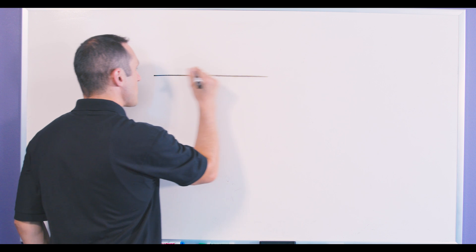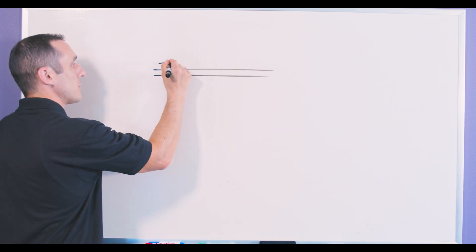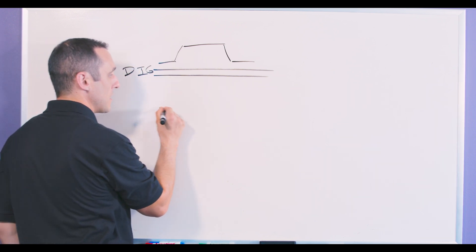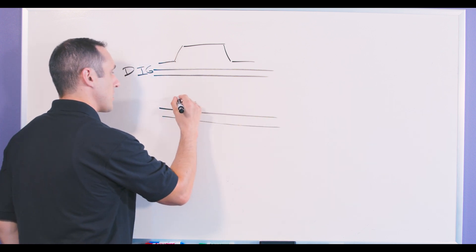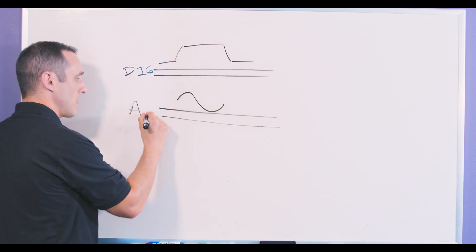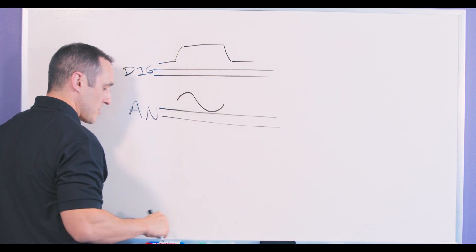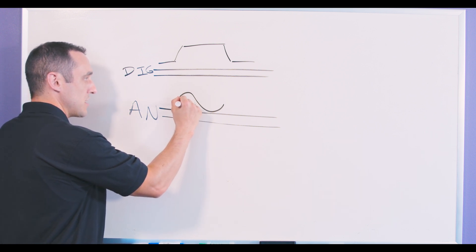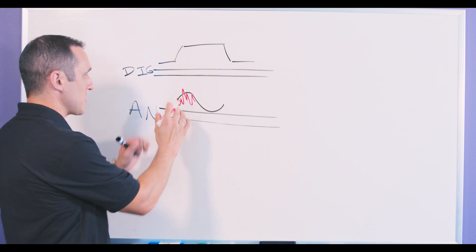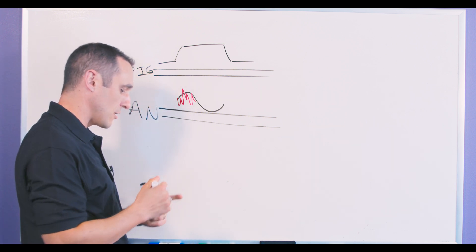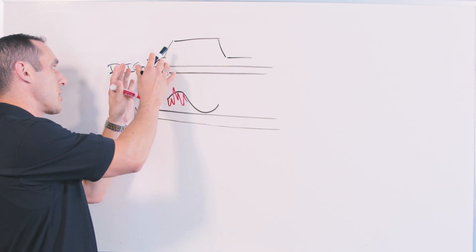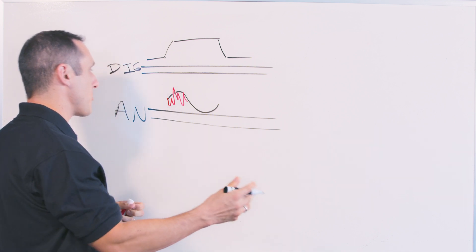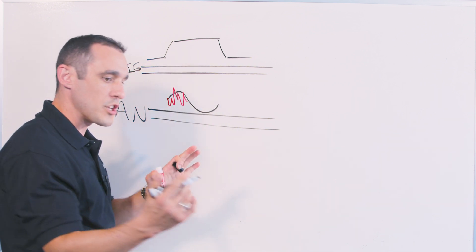So if we have a trace carrying, for example, a digital signal and my digital signal is running alongside another trace that has an analog signal just drawn here as a sine wave. Whenever this digital signal switches, it can then induce crosstalk into this analog signal, which will then typically appear something like this. Something like a small oscillation that appears superimposed on this analog signal. So because we have this happen between our digital and our analog interface, we generally always say that it's a good idea to separate your digital stuff and your analog stuff into different regions of the board.